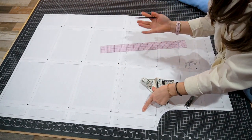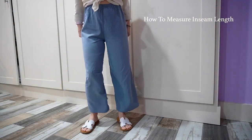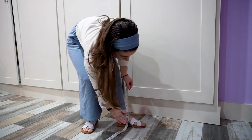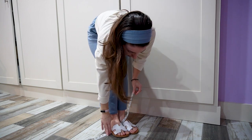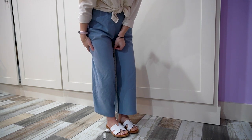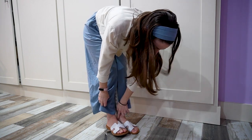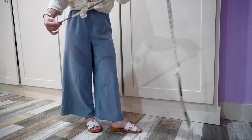Now I'm going to show you how to modify the length of the pattern to fit your inseam. To measure your inseam I like to do a little trick: take the measuring tape and grab it at the one-inch end. Place it on the floor at the arch of your foot and step on it with your other foot — it should be right under the arch. Stand up slowly until the measuring tape is about one inch below your crotch. Put your legs together so the tape doesn't go anywhere, then bend over and see where it hits. Right below my ankle bone — 24 inches — and that's my measurement.